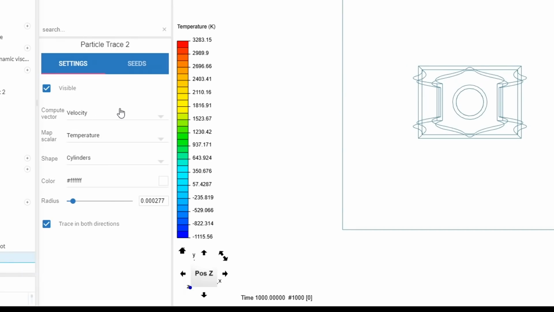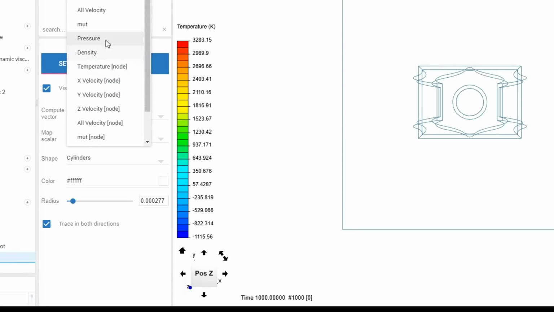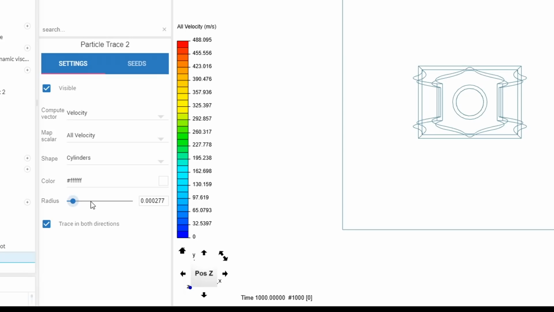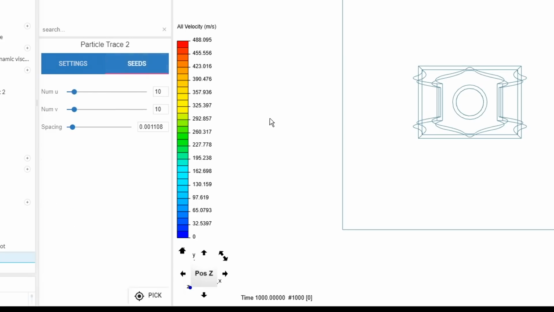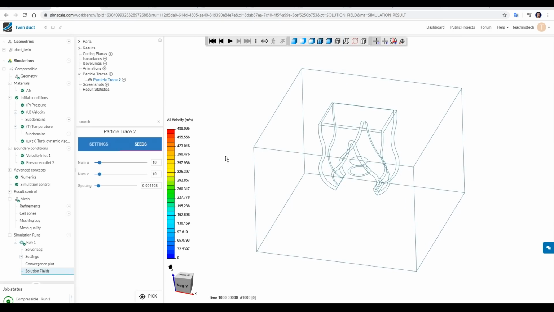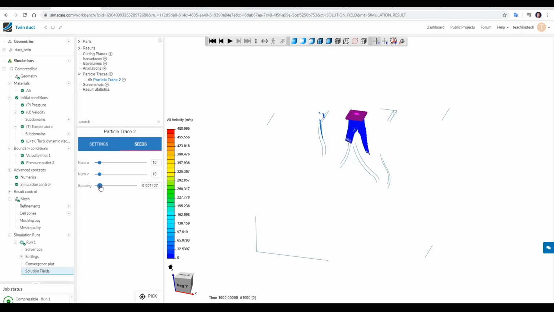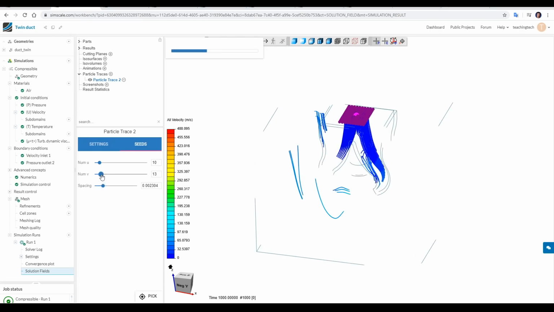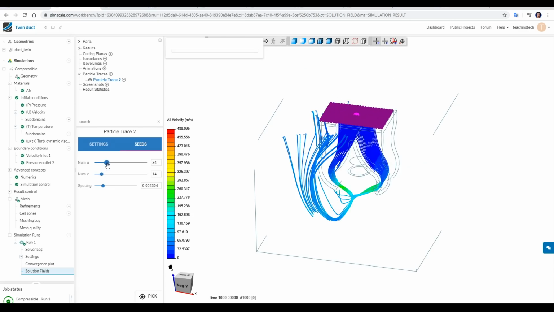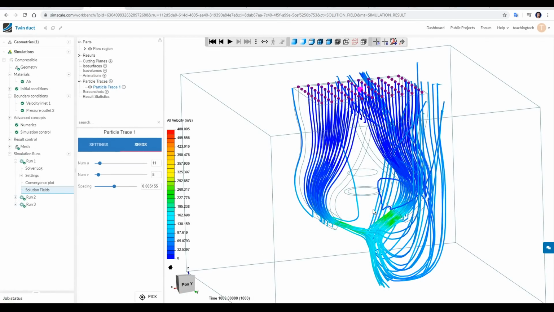Firstly, we're going to show the velocity of the air. The second option, by default set to temperature, is going to show what will be displayed with color coding on this graph here. I'm also going to set that one to velocity, specifically all velocity. To actually see what's going on, we need to click the seeds button and tell it where we want it to start our traces from. We'll spin the camera around to a 3D view, and then hiding down the bottom here is the pick button, and we're going to click in the middle of our fan inlet. Next, I'm going to space these out a little bit more and I'm going to increase the number so it fills the available space.